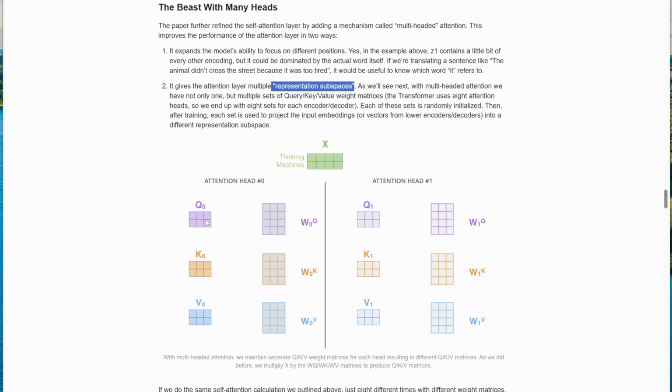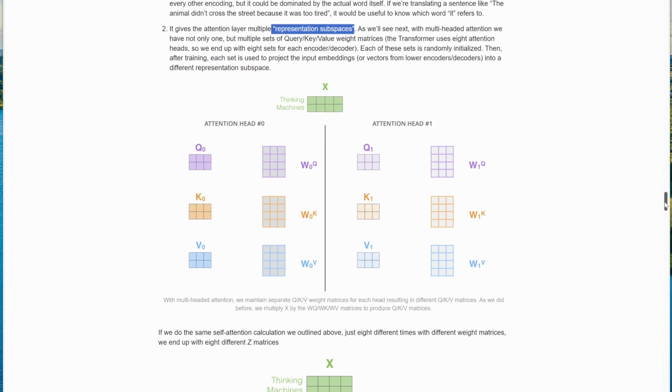Instead of having one set of query key value vectors, we have several of these query key value vectors, and these are our attention heads, from 0 to let's say 7.